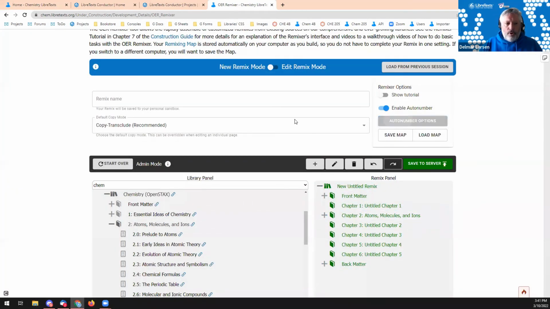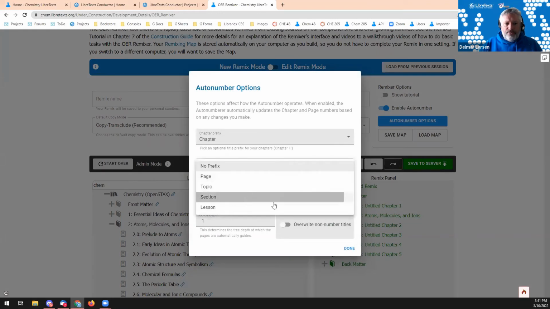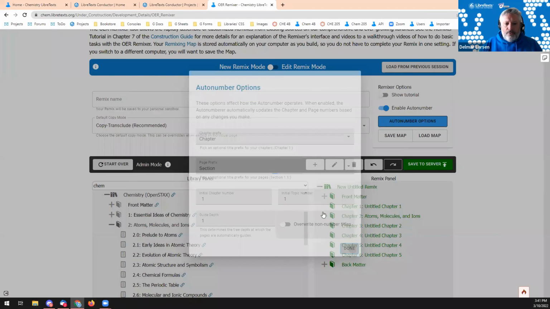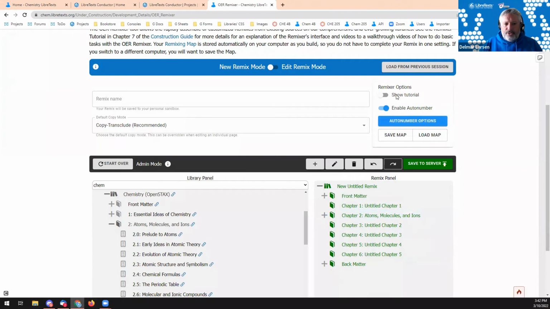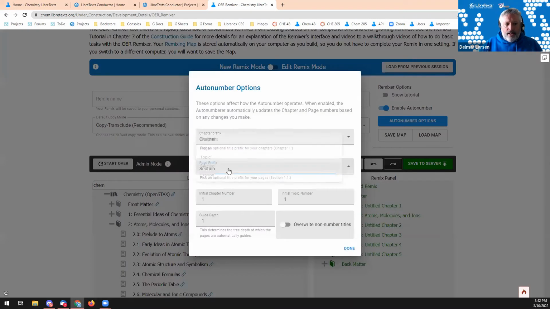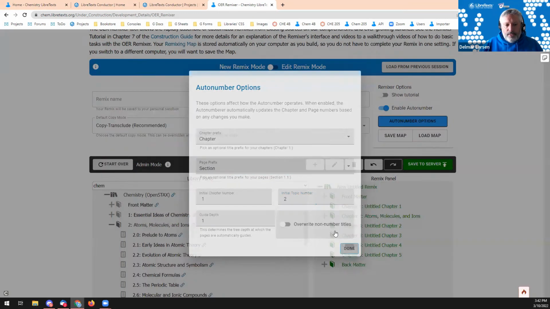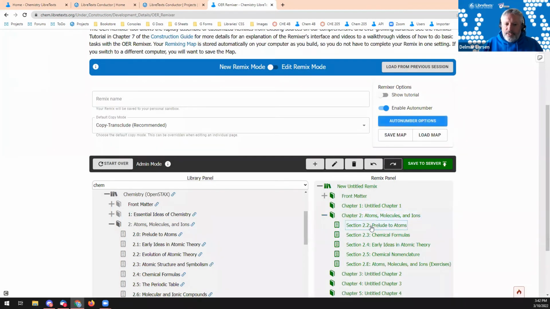Or I want all my sections to be labeled with sections. And now you can see it's labeled with sections. Or you can not label like that. This thing here is a little complicated, but you essentially say what you start your number with for chapters, which is your first level, and what you start your numbers with for topics, which is the second level. So you can say you want topics to start with 2, which rarely happens, and it starts with 2.2, while a chapter starts with 1.